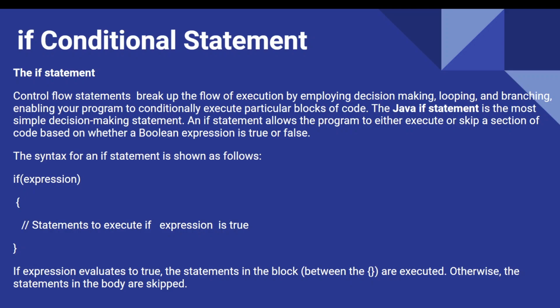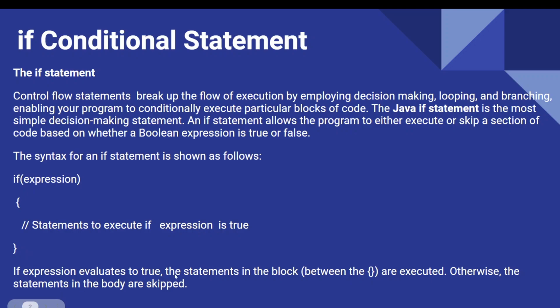The Java if statement is the most simple decision making statement. An if statement allows the program to either execute or skip a section of code based on whether a Boolean expression is true or false. The syntax for an if statement is shown as follows. So, if expression, then open curly braces, then statement, and then close the curly brace.